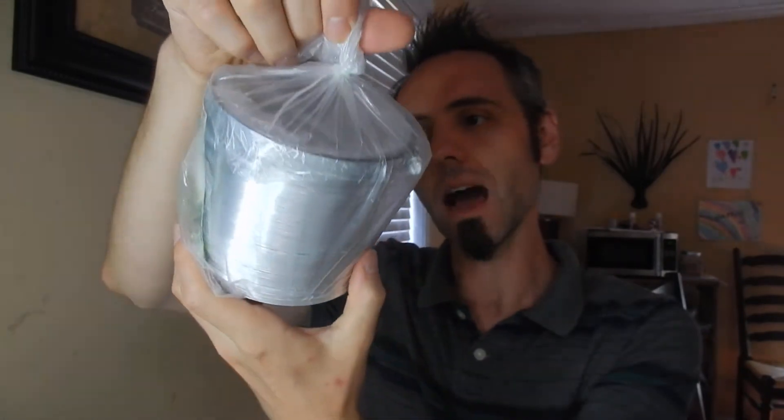Last but not least — whenever we went into the attic, the vents in the bathroom had hoses connected but they just kind of stopped in the middle of the attic. The guy told me I need to vent these all the way outside because you're letting a whole bunch of moisture up into your attic, and you want to bring that line out to your soffits or cut a hole on the side of the house to direct that moisture outside. So I picked up one of these hoses — this is the iPower four-inch, eight feet of air duct ventilation hose, and it comes with clamps. I plan on attaching this to the hose that's already there and stretching it all the way out to the soffit. I didn't want to create another hole in the house, and I think eight feet will get me there.